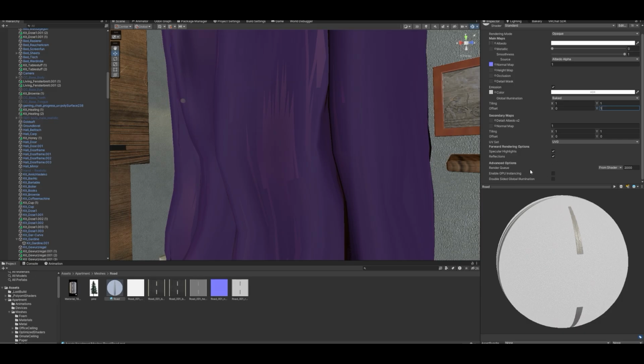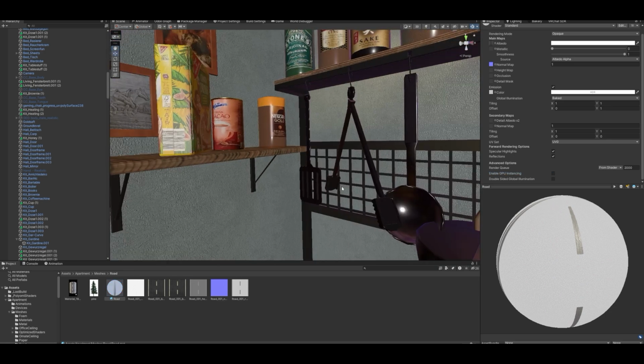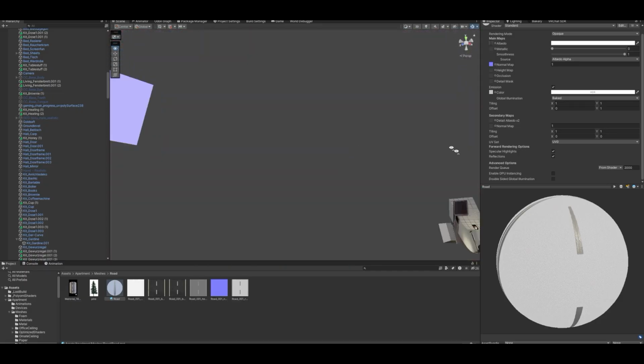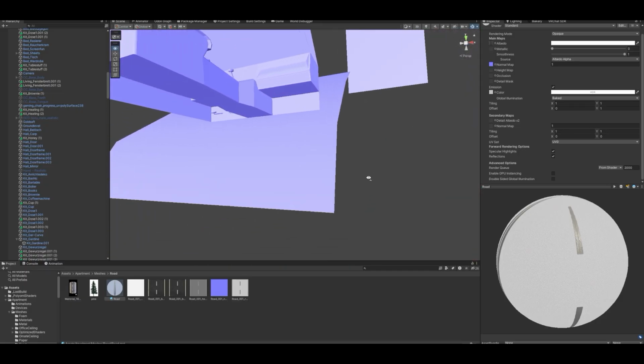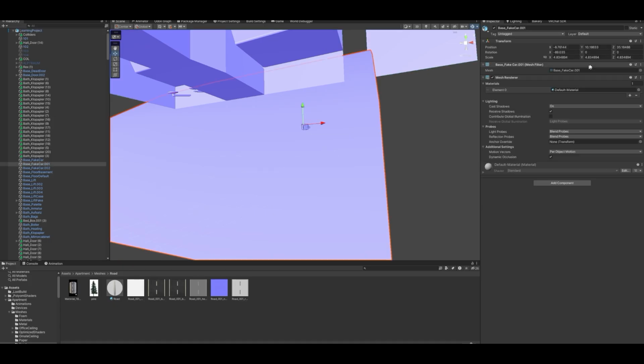Enable GPU instancing, turn it to yes if you use this texture more than once. And on the object used more than once, you definitely need to then go and set the static, the batching static, off.